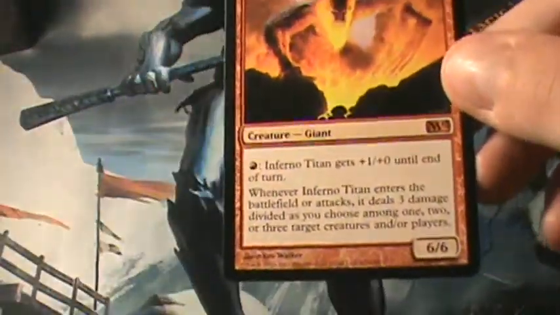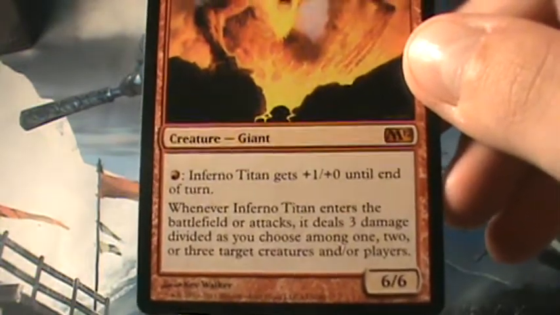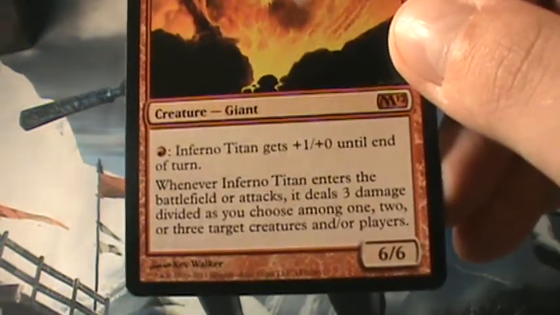So it's a 6-cost for a 6-6 giant. Tap 1, he gets +1/+0 until end of turn, so fire breathing. Whenever Inferno Titan enters the battlefield or attacks, it deals 3 damage divided as you choose among 1, 2, or 3 target creatures and/or players. So he's not bad. He's just, after Standard kind of rotated out of using M12, he kind of died down. He was used in so many decks as well. It was crazy. He was used in any deck that used red. But now it's kind of like, oh, Inferno Titan?